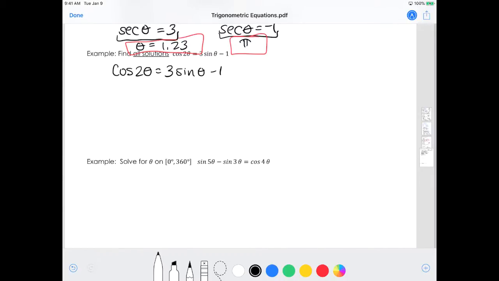And since we're practicing using substitutions right now, using trig identities, I'm going to look at my double angle formulas for cosine and try to make a substitution. I want to find a substitution that has all sines in it. So if I think back to my double angle formulas, I have a formula that is equal to 1 minus 2 sine squared theta. So I'm going to replace cosine 2 theta with 1 minus 2 sine squared theta, and then I'll have everything in terms of theta and everything in terms of sine.